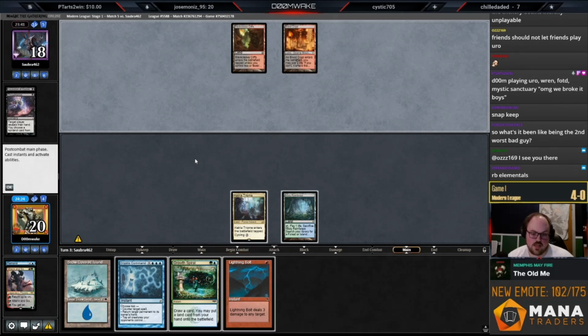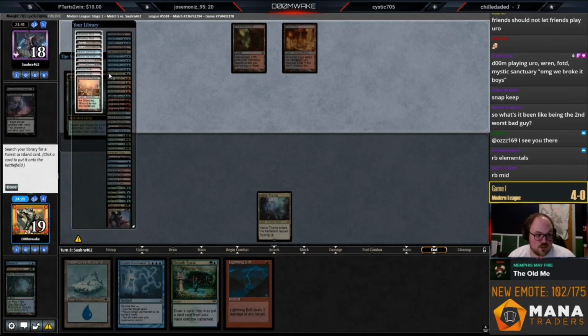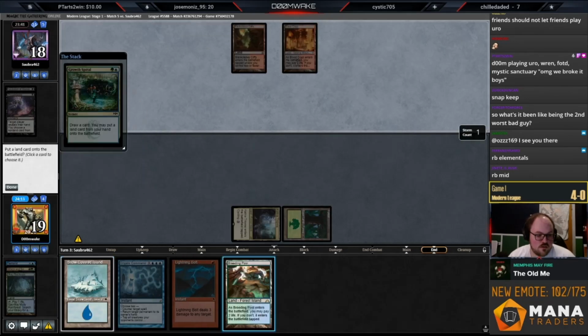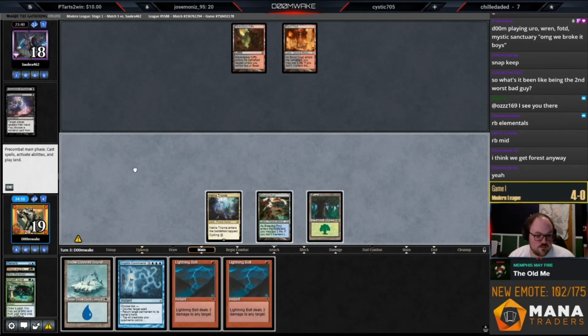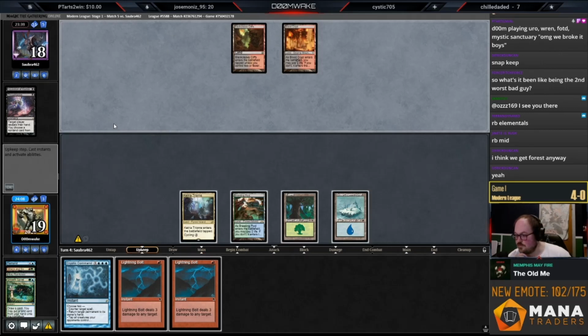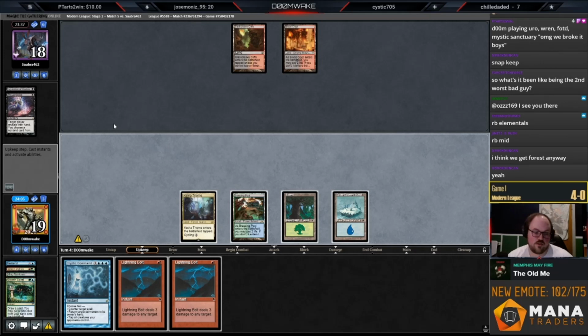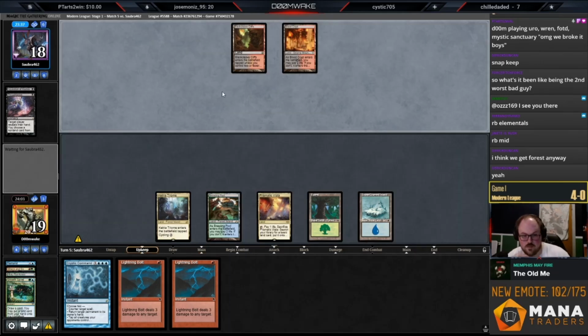Ooh, they don't have a second land. Or a third land, excuse me. So we'll fetch. I think I'm still down to just get a Forest here. Sure. Now we have Cryptic up. They didn't do anything. We'll just keep hitting our land drops. We'll eventually find an Arrow to make this game easier.